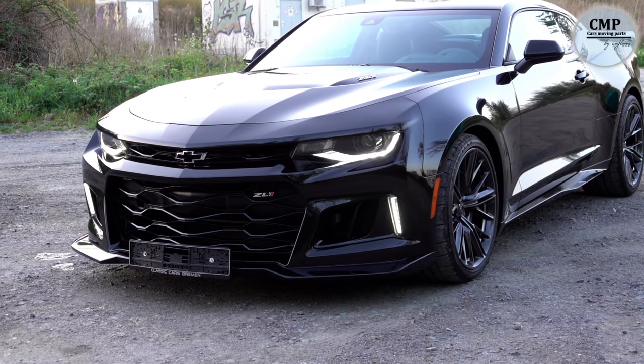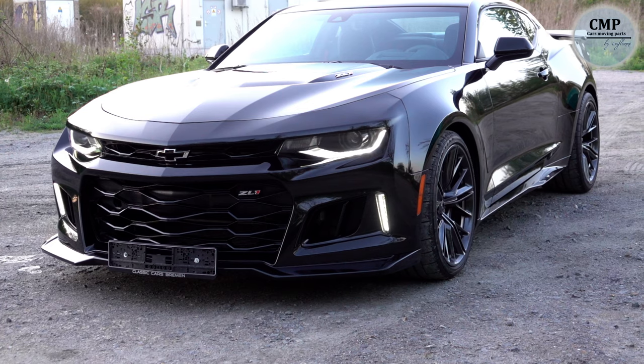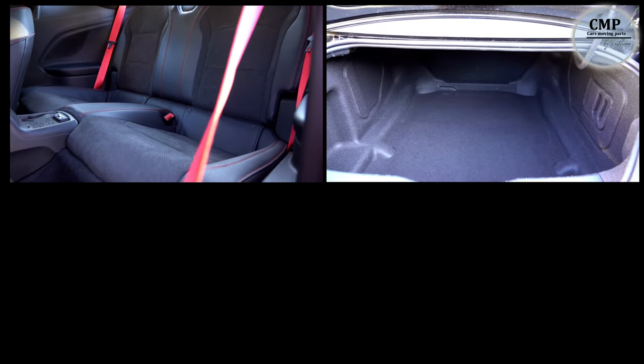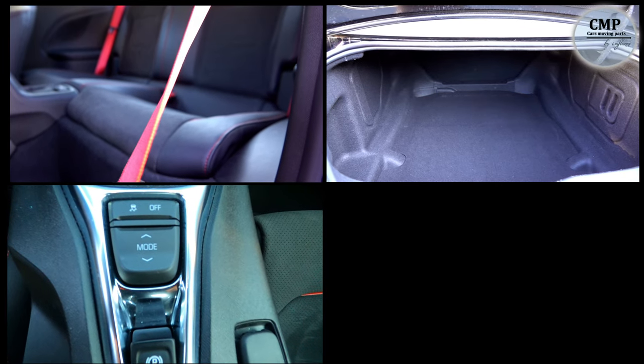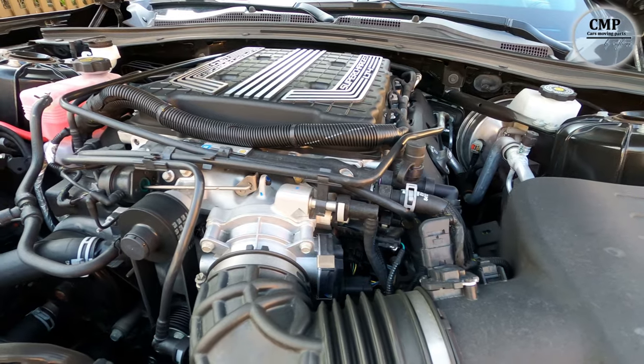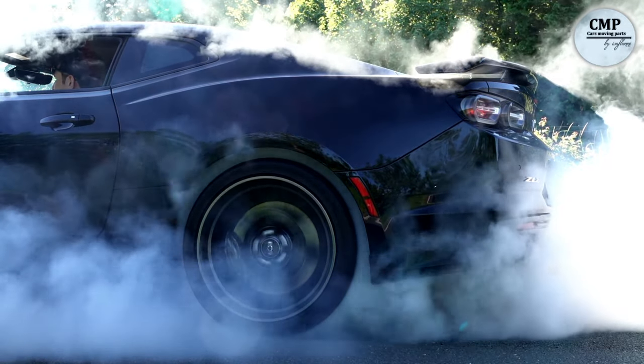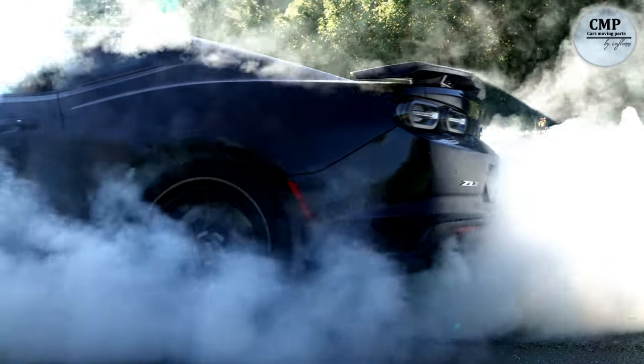The Camaro ZL1 then seems to be a bit of an egg-laying woolly milk sow. It can do nearly everything you could ask for in daily business. You can take the kids to school, you can do your weekly shopping, you can cruise to an appointment thanks to its different settings on its drive mode selector, and thanks to its powerful LT4 6.2 liter supercharged V8, you can have a hell of a fun with it on country roads and especially on the racetrack.